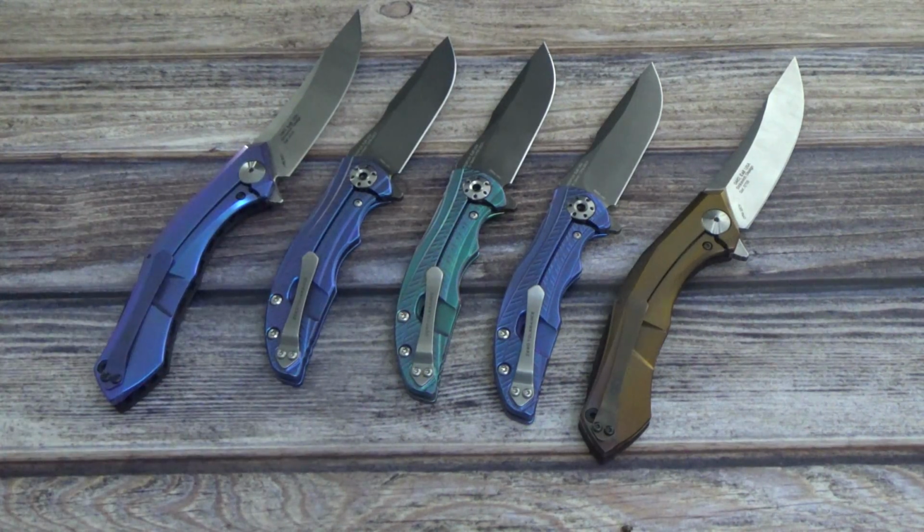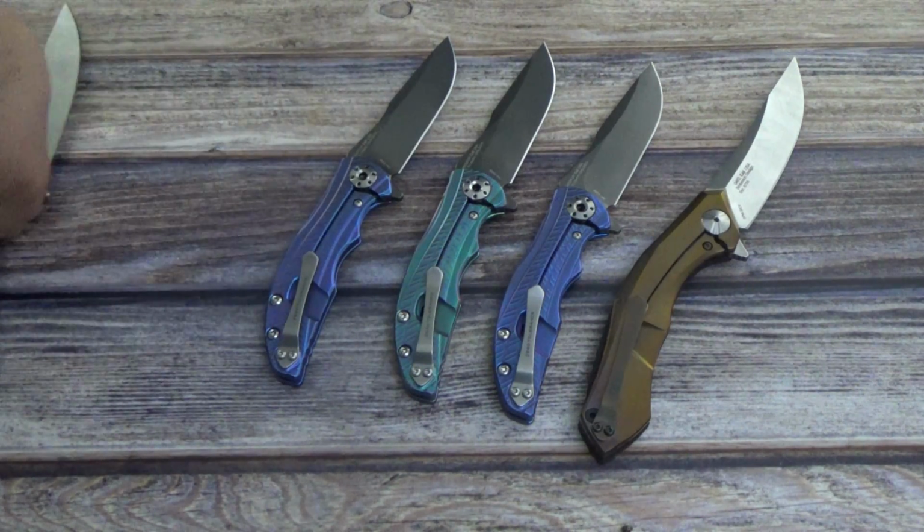The pivot on the normal 0906 is a little bit higher buffed, so that kind of leads it to that darker smoky look of the DLC blade. So we'll go ahead and hit each of these knives one at a time.